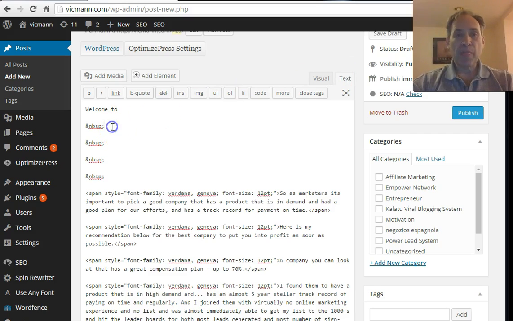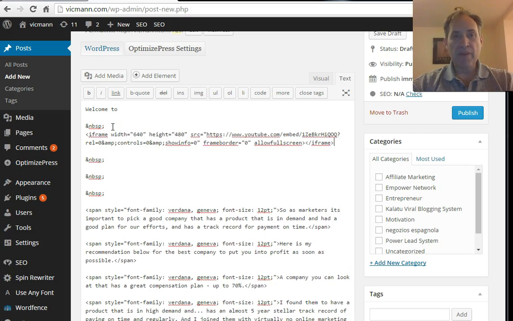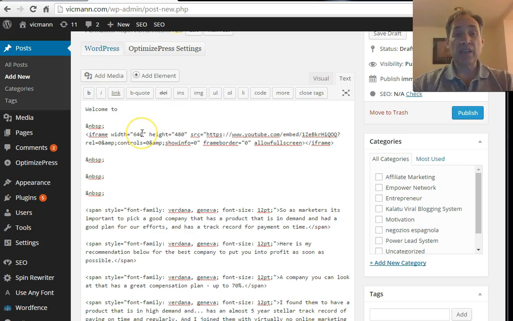Just drop down below one of these guys and do a Control V or a paste. However you want to do paste. Control V is the default. You can do right click as paste, and you see here it shows you that you can either do Control V or just click on paste here. Since I already did, I'm not going to do it again. So my video is going to show up right there.